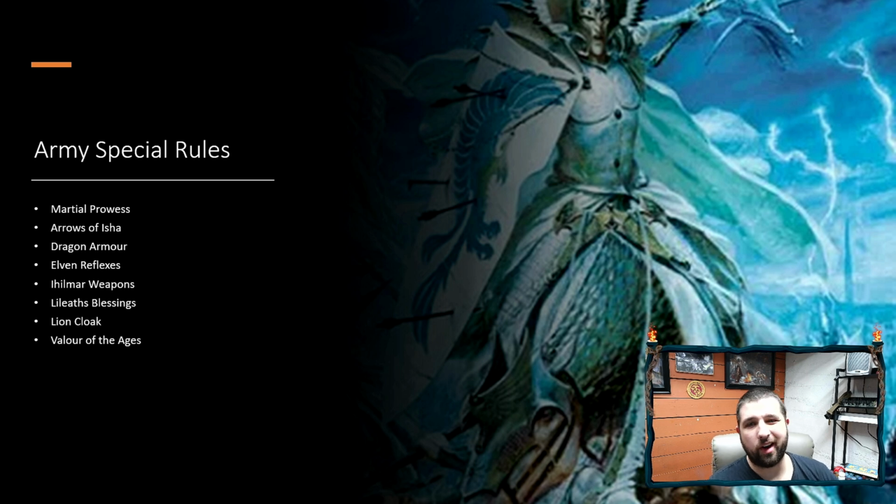We're going to talk about the dragon armor now. It's got a 6-up ward save. In addition, a wizard may wear armor with no penalty. So that's very good for stacking saves and survivability on your wizard.